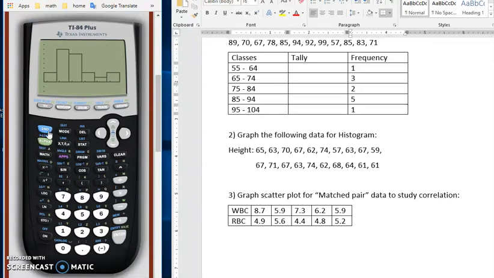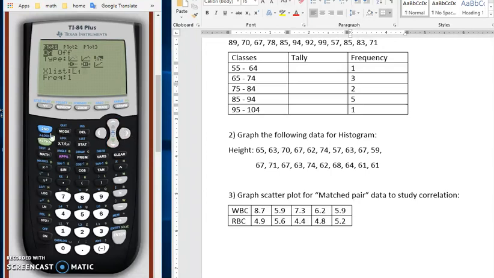Okay, so you do second stat plot, press enter, make sure your type is this, and then to graph it, zoom 9. Now I understand that on some calculators, when you do zoom 9, there are some issues.